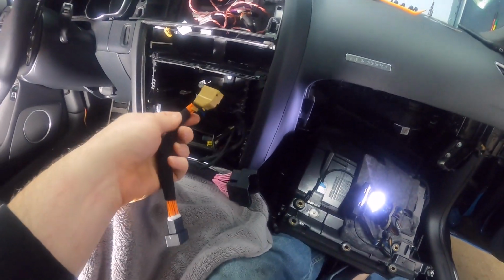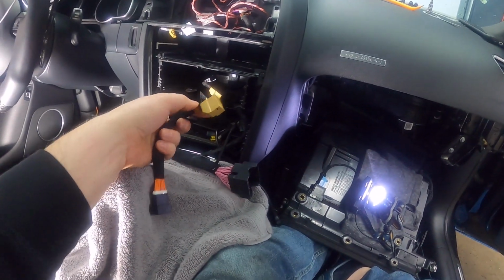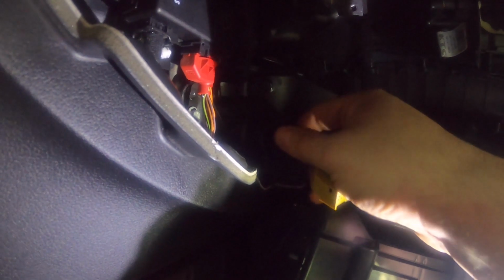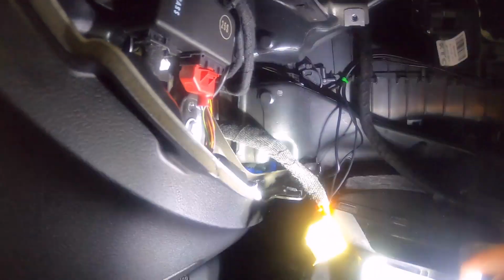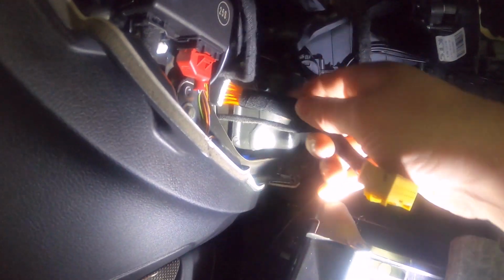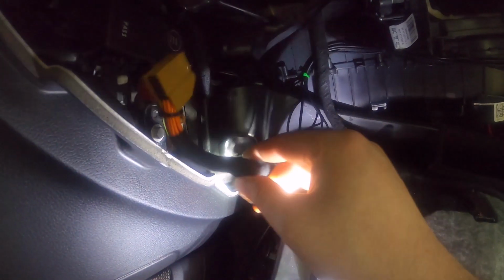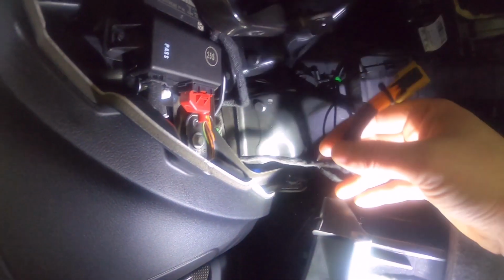Okay, so here we go. I've got my gateway bypass. I'm gonna go in there and go right back here. So that's exactly what I did with the connector for the RSNav. So just pull that through. Shine some light on there. Pull that through, and there we go. So we can essentially connect this to the gateway at this point.